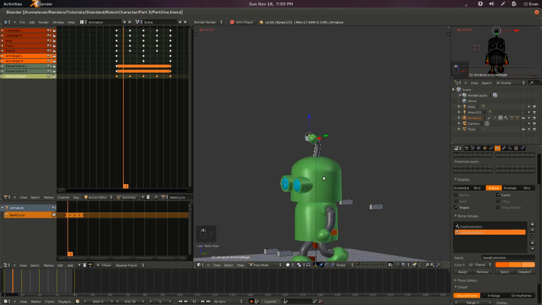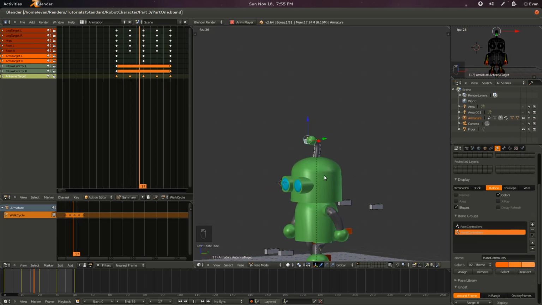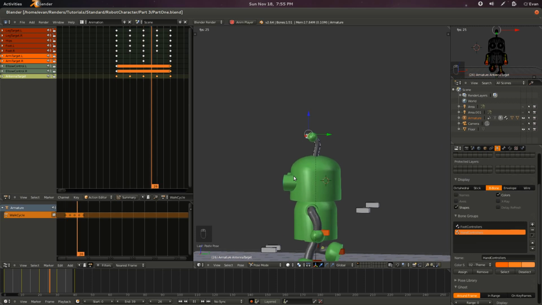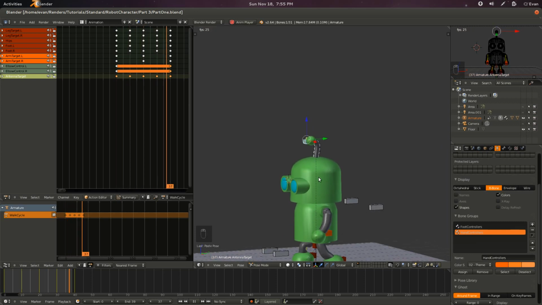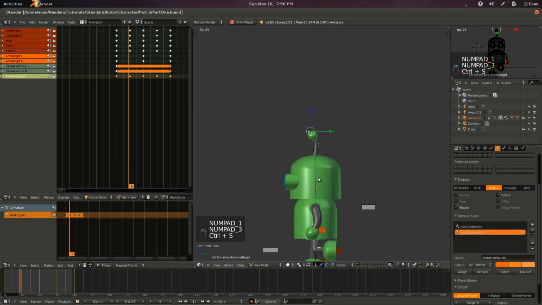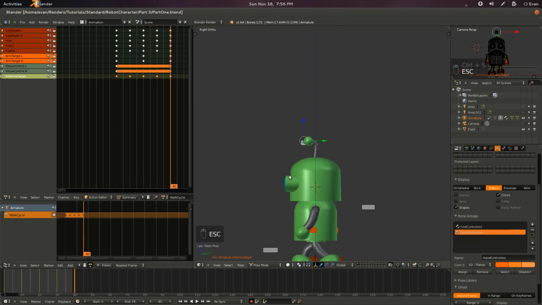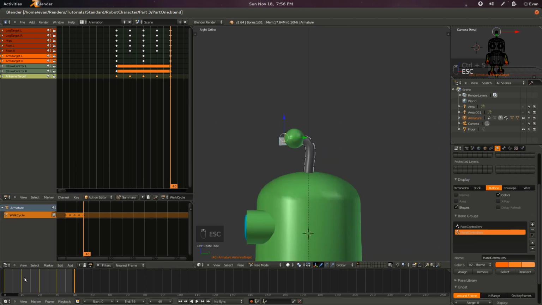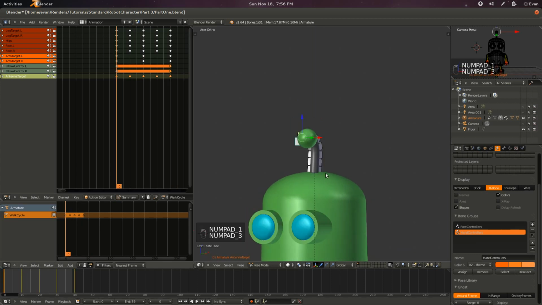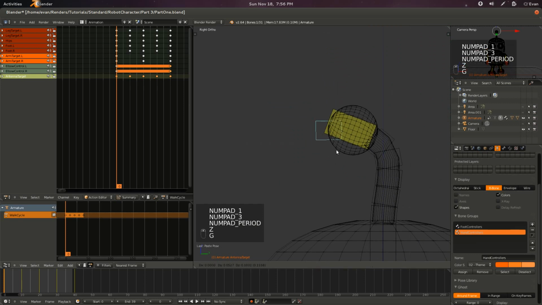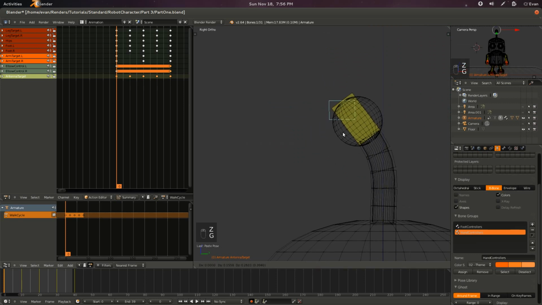Maybe that's too extreme. Just play around with that and make it look good. Okay. Here, let's moderate that a little bit more. So just bring that up, maybe right there.